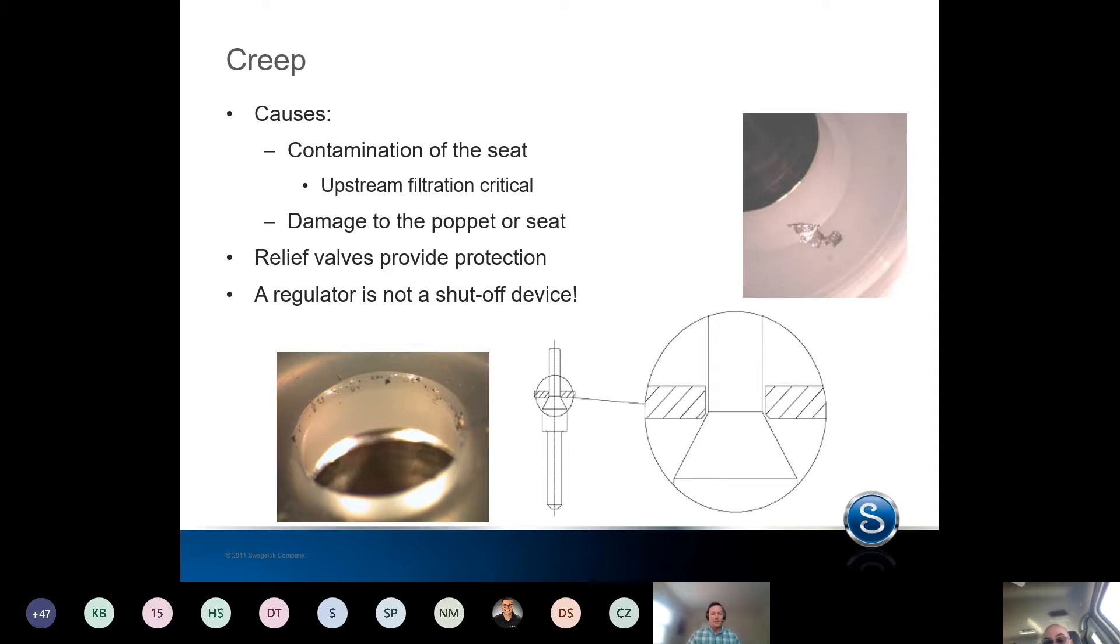Now on the bottom left, you have a situation that typically develops over time, right? A bunch of debris is impacting the seat and embedding itself, creating all these little tiny leak paths that eventually, once there's kind of a critical mass, you end up with a seat leak because the seat can't deform around that.